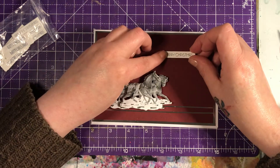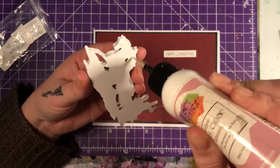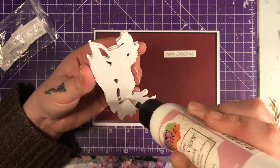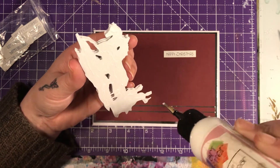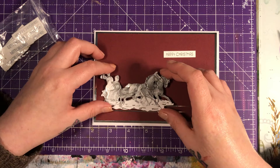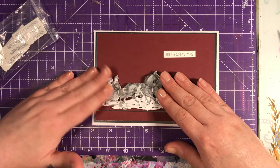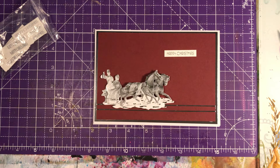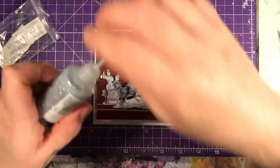So I'm just going to put that Happy Christmas right there, and then we will stick the horses down. H is for horses — I know G comes first but I wanted to do the horses; they're beautiful. It's like a carriage, you know the Christmas carriages? Gorgeous. I'm just going to sit that there like that. I think it's straight. I did have some glitter but I don't know what I've done with it, so we're going to use this Silver Moon Dust.